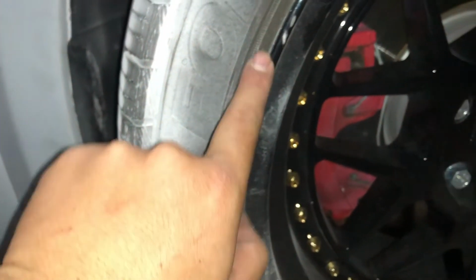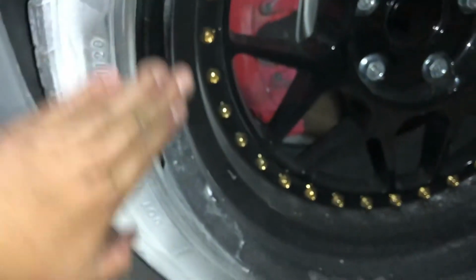I did nick a little. Look at that. I'm so dumb. I never have curb rash, but of course, when I take my angle grinder close to it, don't angle grind with the wheel on. Stupid idea, but whatever.